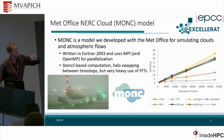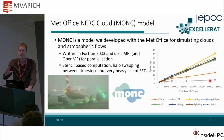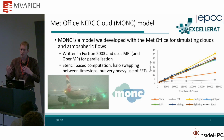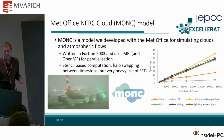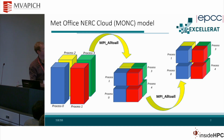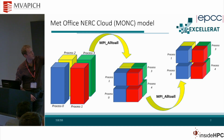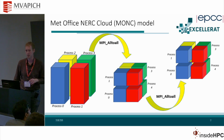resolution. And the reason that this is interesting is because this is the performance we get with this code when we scale it. These are the performance of all the individual bits and pieces apart from the Fourier transform, which absolutely kills us. It's this all-to-all which is just killing our scaling and killing our performance. And so if we can use an MPI library that can help optimize this, that's a massive win. And just in case people aren't so familiar, we're doing a 2D pencil decomposition where we have to do this all-to-all to switch between these different decompositions of the data as we do forward and backwards Fourier transforms.